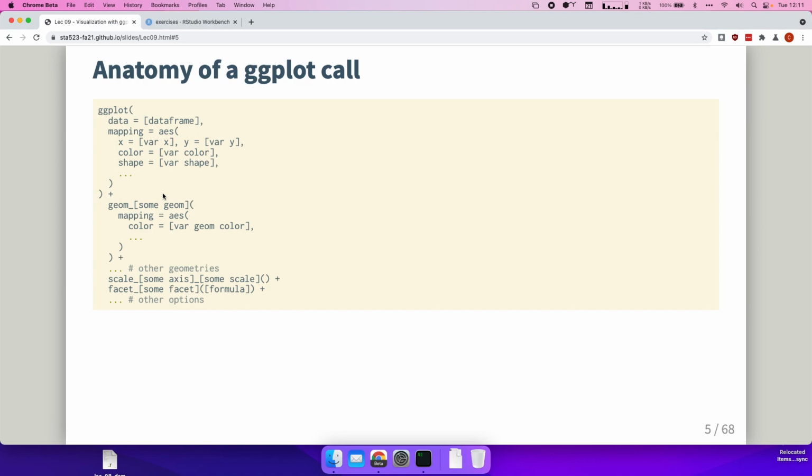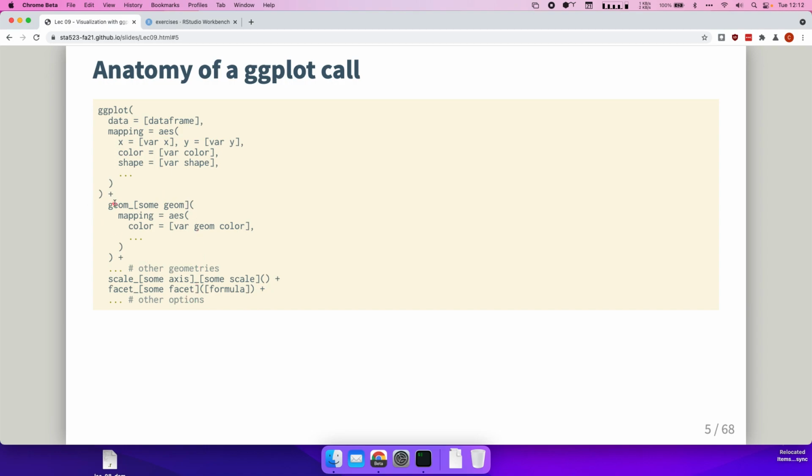I can guarantee you at some point you'll put a regular pipe in there. They've done a lot to make it clear that that's an error, and it will give you an error saying, did you mean to use plus? You shouldn't be piping between ggplot objects, that kind of thing. Doesn't always catch it, but the vast majority of the time you'll see something like it. But it's a super easy mistake to make. It is something that they do intend to fix at some point, but it basically involves rewriting the entire package at this point. So it's not something that will happen anytime soon.